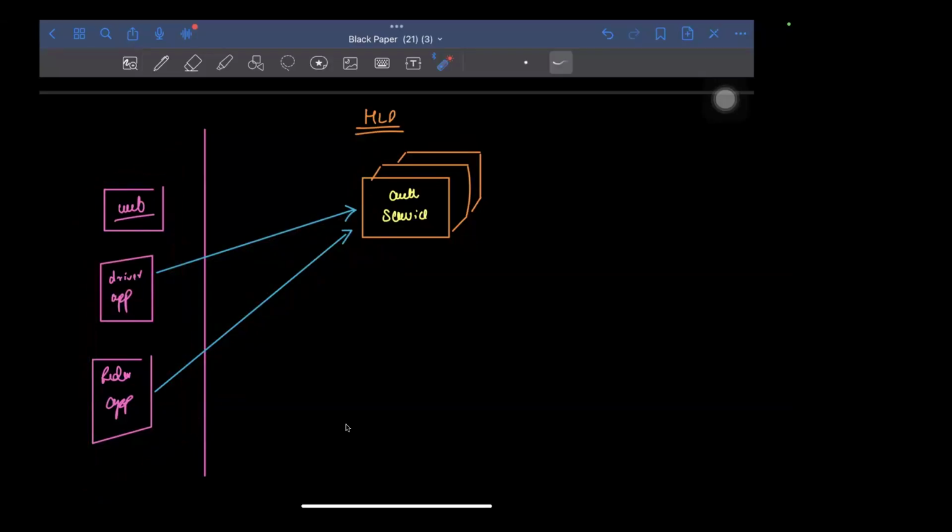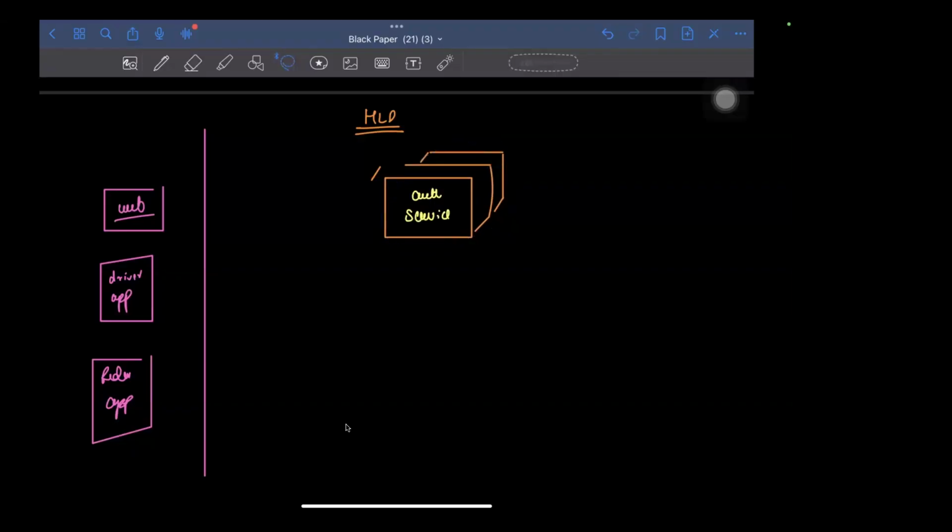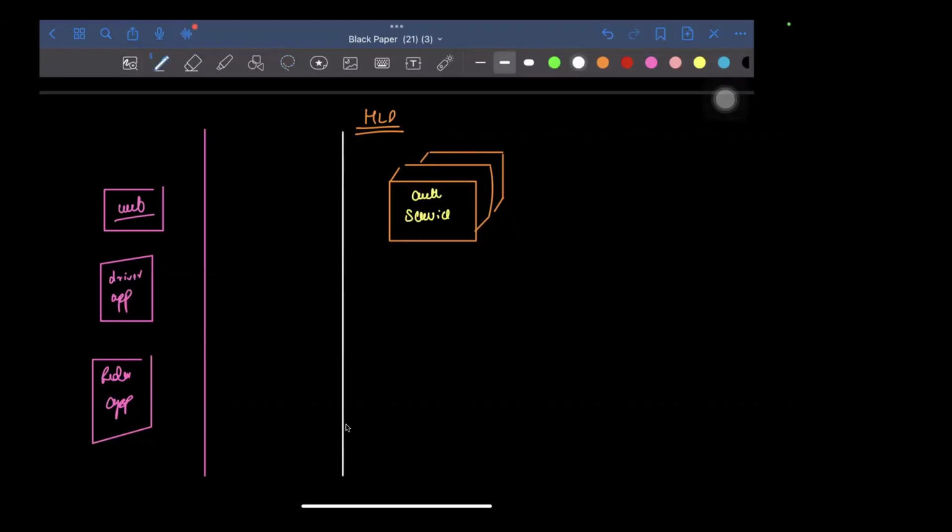So ideally, there should not be a direct communication between your microservices and your client side. Ideally, there should be a middle end. Like if you will go and work in big tech, you will realize that this is your front end, this is your back end, and then you have something like a middle end. In your middle end, you can have something like an API gateway.